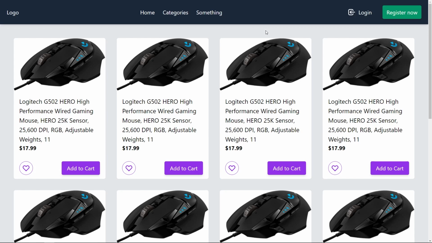But in my upcoming videos, I'm going to add JavaScript behavior functionality like dropdowns, modals, and actual click events when we add an item to the cart, etc. And we're going to use Alpine.js for that. So that video is also coming.